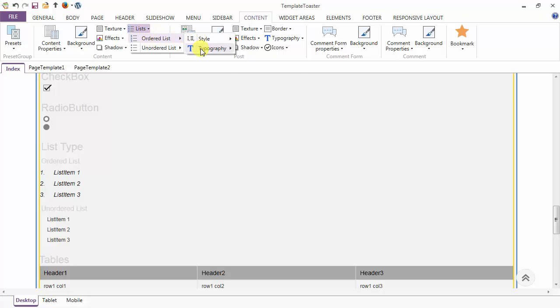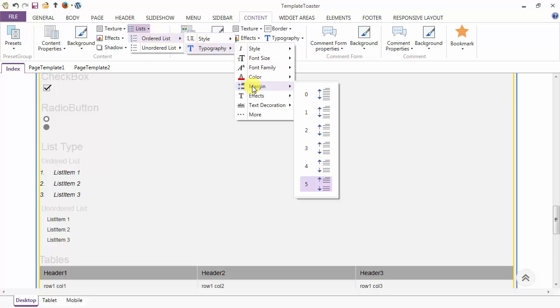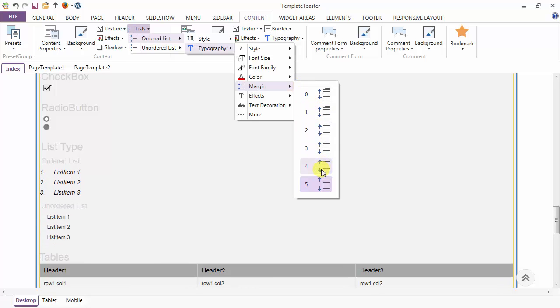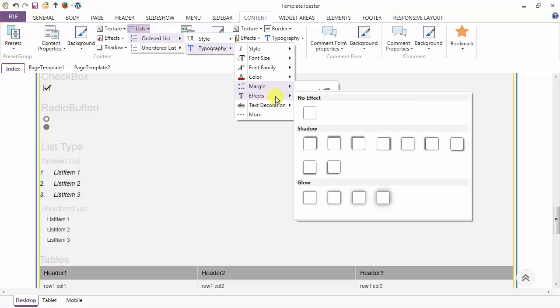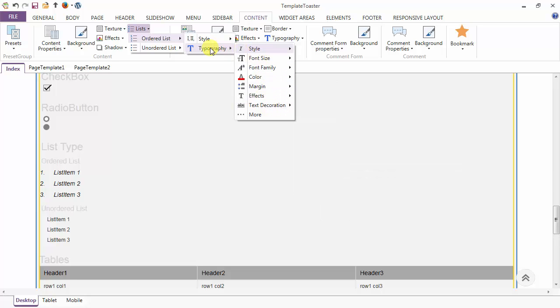And next is your margin option. You can set the margin between the list items, and this is the effects option. You can add effects to the text. And next is your text decoration option to set the text decoration to be underline and strike through.